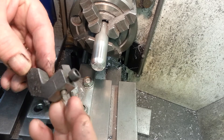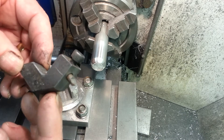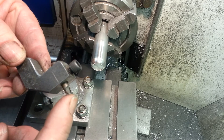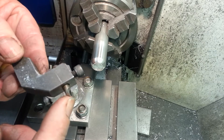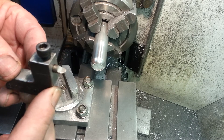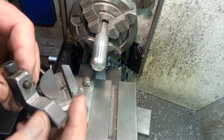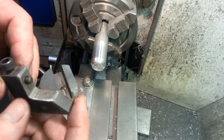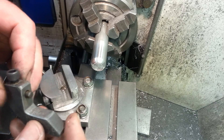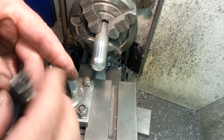This is the tool carrier, which is just a piece of scrap steel. I drilled a hole through it at centre height and inserted a drill tip - a piece of broken drill which I have ground to make a cutting tool. If it's placed in that orientation it will cut a small radius. If it's placed in that orientation and the tip turned round, it will cut a ball, which I think is quite useful. I use it to turn the ball on the end of this. I'm going to turn a small radius into it as well now.